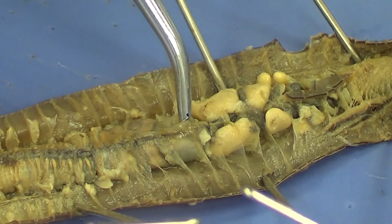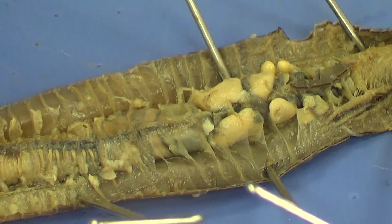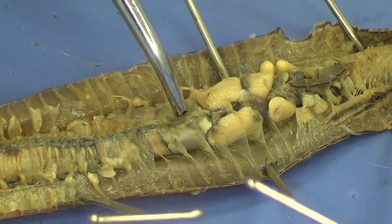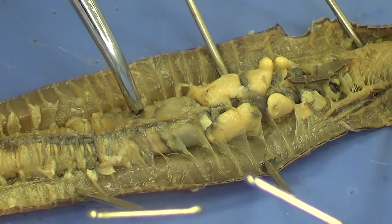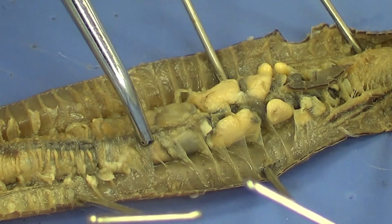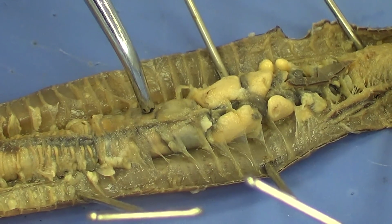And this should be very soft, very distensible, so that it can enlarge easily. If this was thick material, it would not be able to enlarge. That's going to be the crop. And then you have this structure right here. Notice how firm this is. Very muscular, very firm. This is going to be our gizzard, where the food gets ground up.